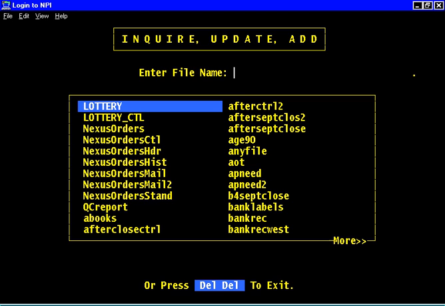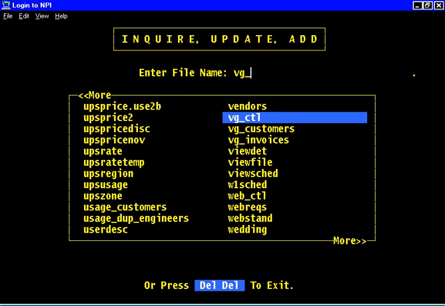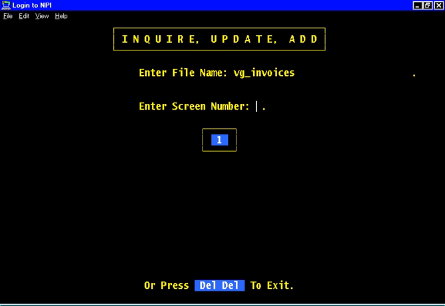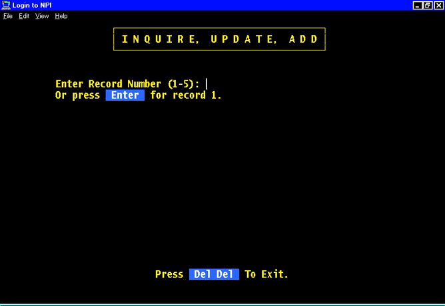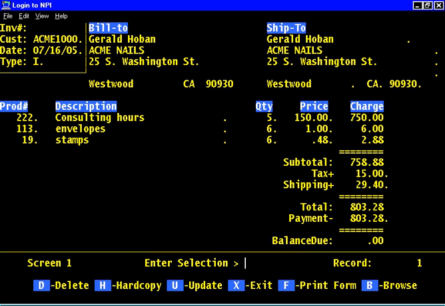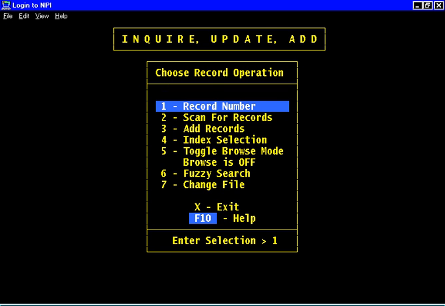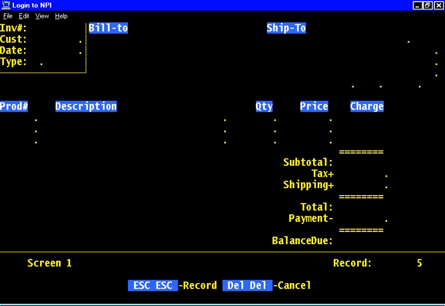One of the things that's bothered me throughout this part of the tutorial is that I haven't been able to show you this, because I have to show you things in order, and you can't just learn everything all at once. One of the things we've been doing is pressing, well, let's go add a new record so you can see this exactly. If I go 3, add new records, and I type in, let's say I type in L, or let's type in S, and see what I get.